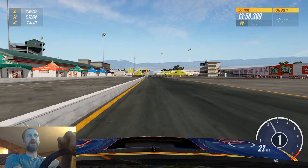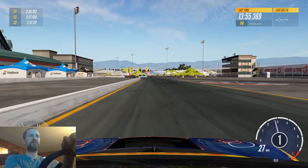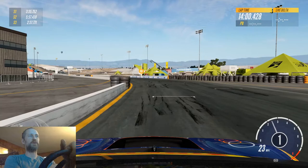And again, corner 12, not even really a corner. You just stay to the inside, go straight through this as fast and full throttle the whole way, all the way to the finish line.